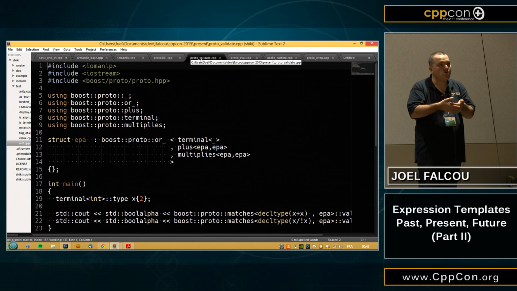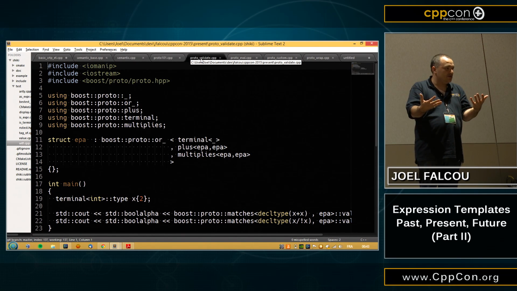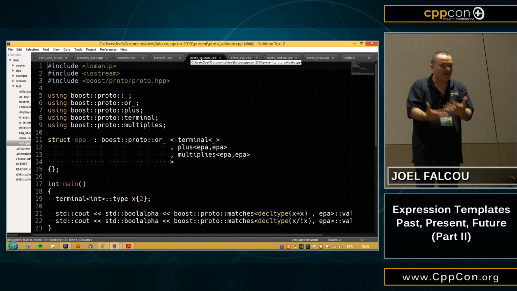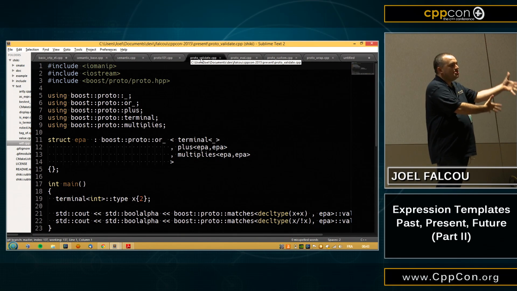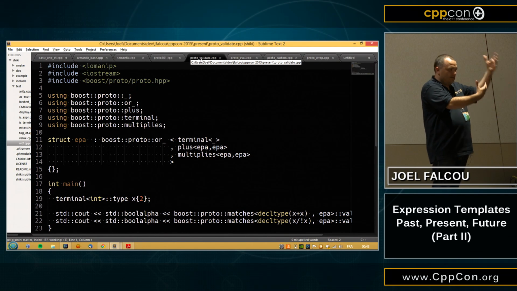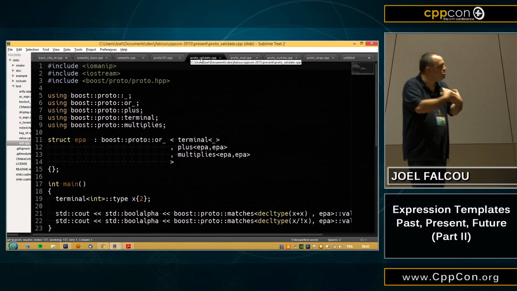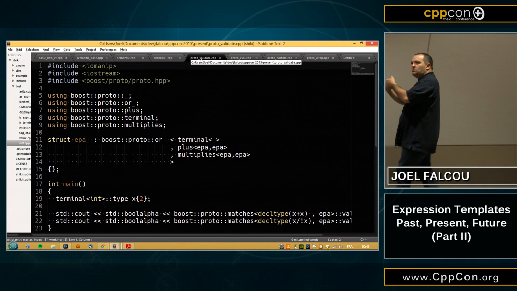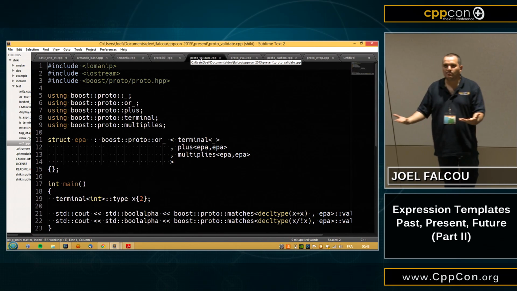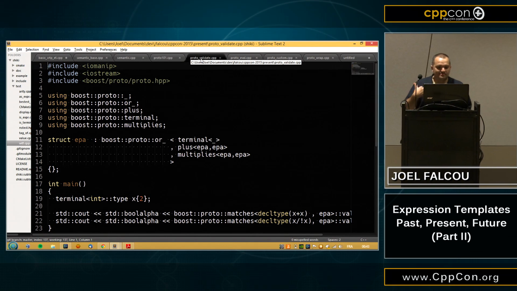So who already worked with designing a language from scratch? Yeah, okay. So what you need is what we call a grammar. A grammar, we say, this is what is authorized in my language. And if you don't do what I say, your expression, your statement, your program is invalid. So what we need is a way to take an arbitrary expression and check if it matches a grammar. And the way to do this is to use these funky operators.